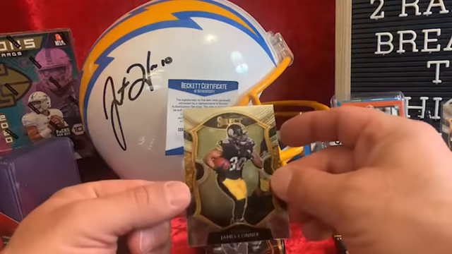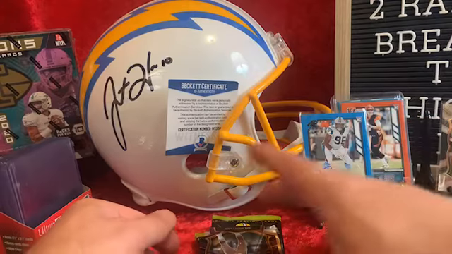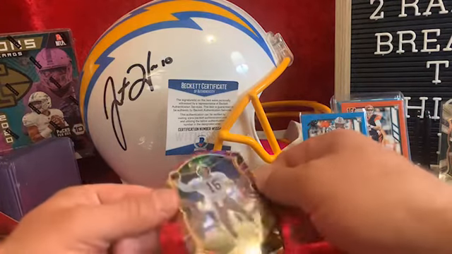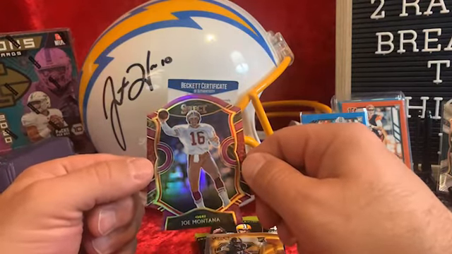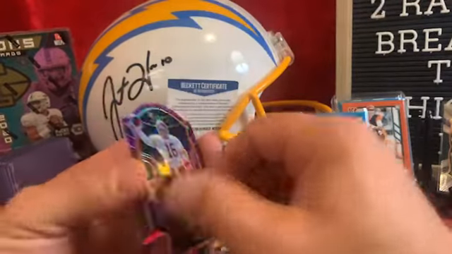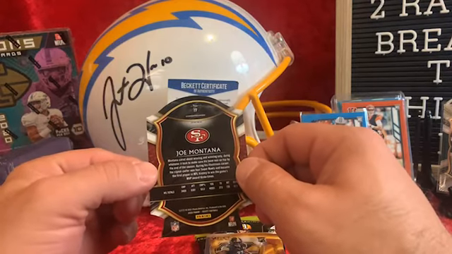Here we go. Back to the break. James Conner, Steelers, going out to Kelly. Throwback. This is legit. I've been seeing him a lot more lately. Joey Hollywood. Joe Montana. That is a purple. It looks like a tricolor, but again, I'm not a professional. Don't know much about these bad boys just yet.